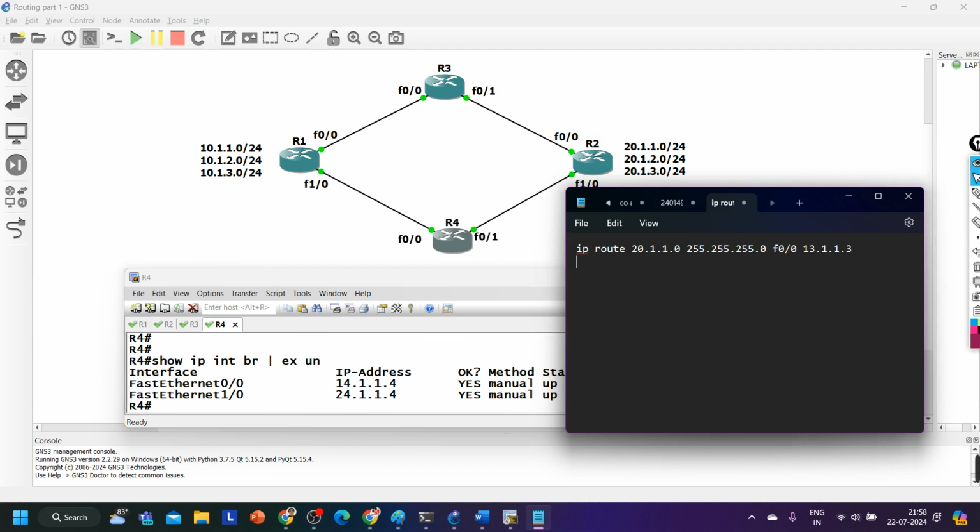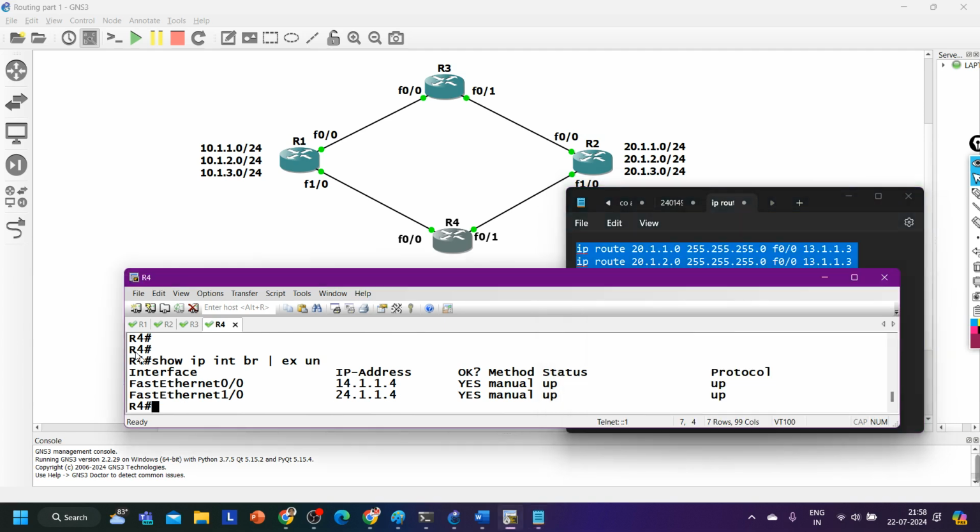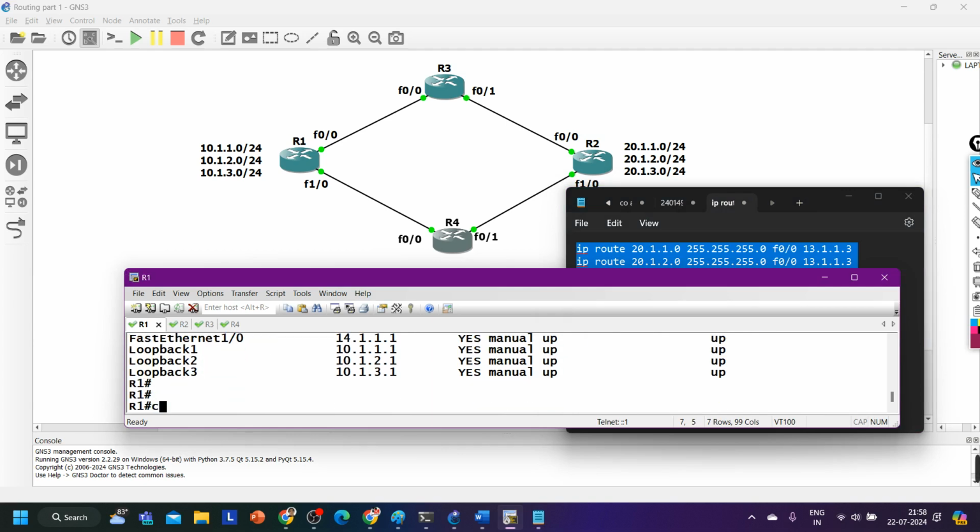Then guys, 20.1.2.0, again for this network the exit interface and next hop IP address are going to be the same. For the last network, 20.1.3.0, the exit interface is going to be FastEthernet 1/0 and the next hop IP address will be 14.1.1.4. Copy and paste on router number 1.